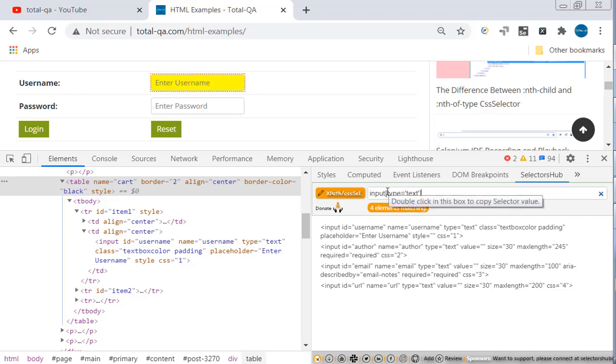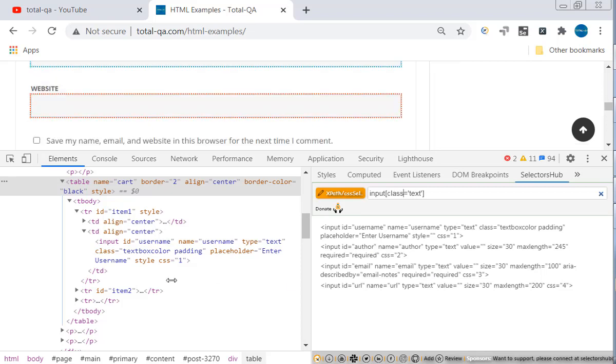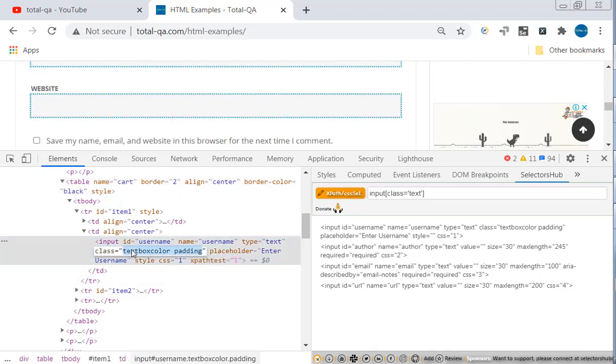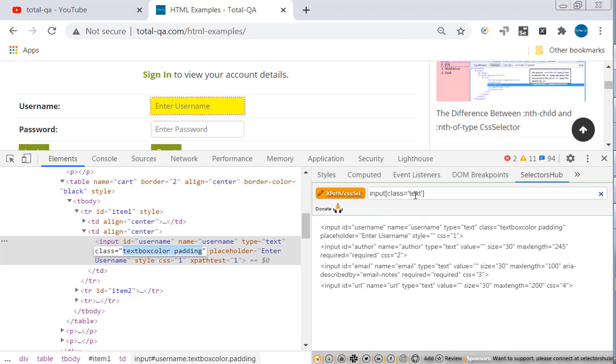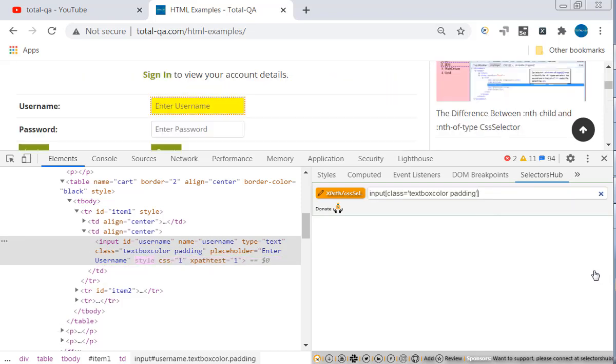Similarly, suppose for example, if you wanted to apply the class, let me apply the class. Class is equal to, let me copy this. It's always important, we have to copy the attribute value from the source. Okay, and see, it is working fine.